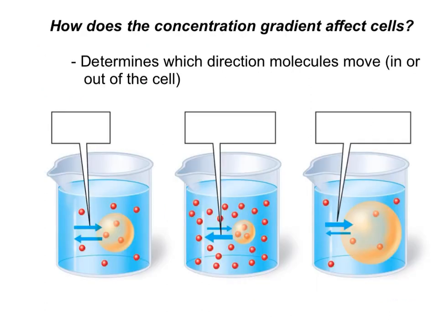So how does the concentration gradient affect cells? This concentration gradient is going to determine which direction molecules move — does something go into the cell or out of the cell? There are a couple different types of solutions we need to talk about. If you look at this picture, you'll see molecules on the outside in red, and the big yellow circle is the cell, with orangey molecules on the inside. Depending on what the concentration gradient is, water specifically is going to move into and out of the cell.